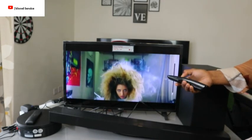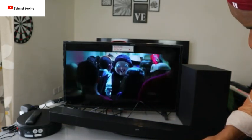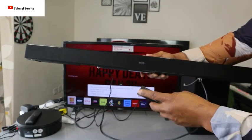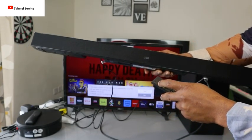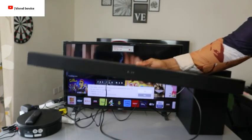Can see the volume for the TV. Okay, this is the volume for the TV. Okay, so switch the soundbar on. Okay, you can see the soundbar is on. Okay, change it to, use the input to select it to ding. Okay, so it's ding now.